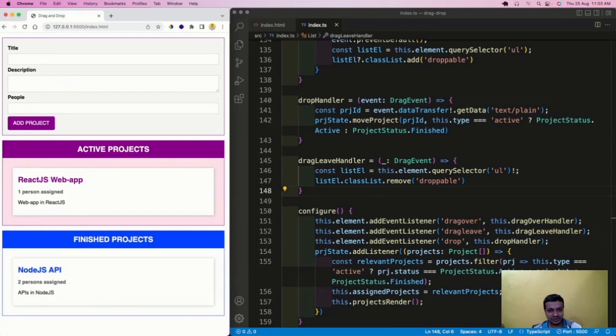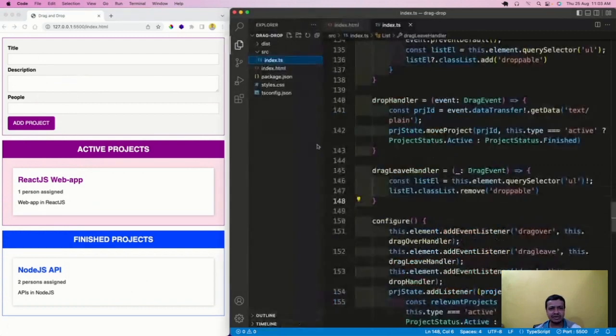So this all completes our quite a big project. And in the next chapter, we are going to work again on this drag and drop project. But this drag and drop project has a very big index.ts file. We don't want this very big index.ts file, and we will learn about modules and webpack in the next chapter. Okay, thank you.